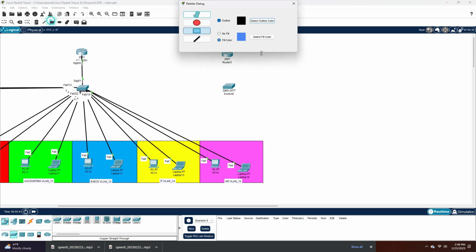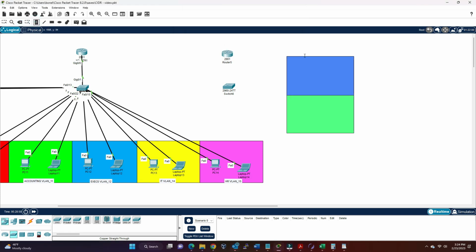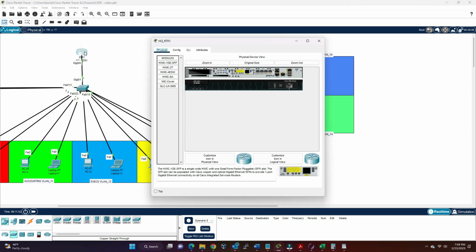I'm going to create the boxes to visually represent the VLANs at the new office. I'm going to label each VLAN. Reno Sales VLAN 10. Reno IT VLAN 14. We only need the 2 VLANs as the branch office doesn't house all of the departments that headquarters does. Our headquarters router is already configured with the WAN serial interfaces that we will use.